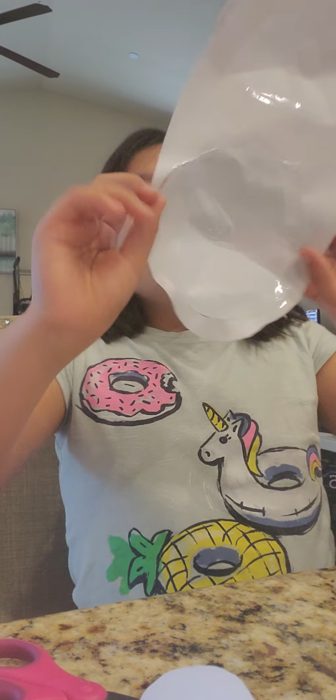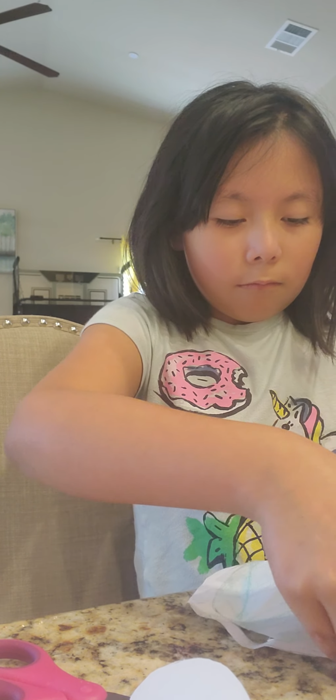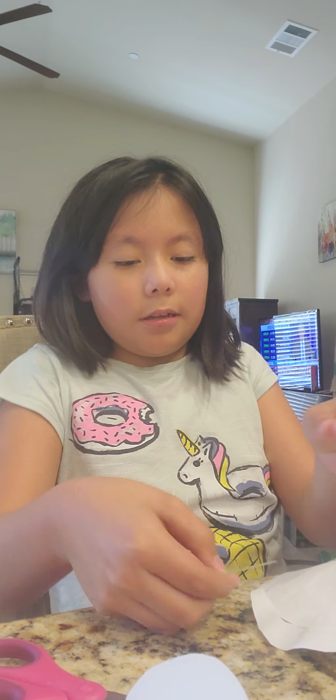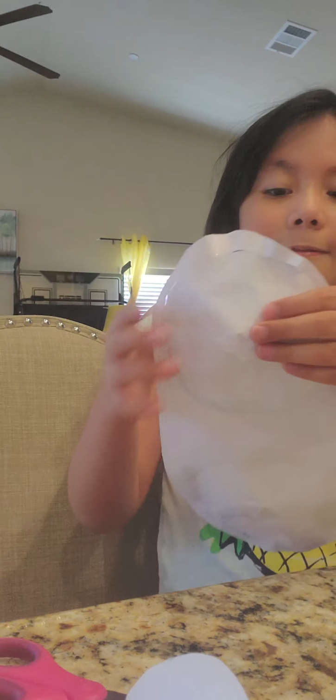Okay, guys. So this is how it came out, and we're going to put one last tape. And now, guys, this is a blue and pink dimple. This is an amazing one. This one's really hard to do, but at least there's gonna be the last tape. The very last tape that we just needed to add. There. This feels good.